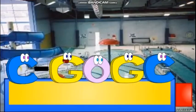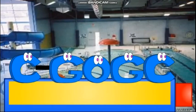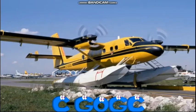CGOGC. Would you look at that? You never mentioned another bush plane, but it's small-sized, hanging on the roof of the Canadian Bushplane Heritage Center. The word CGOGC is another type of bush plane seen out the kitchen and in the Bushplane Museum. The colors of this plane are white, black and yellow, just like a bumblebee ready to take off.